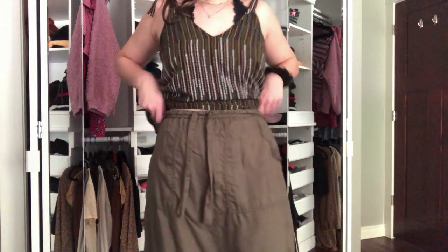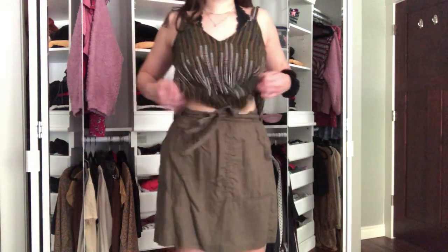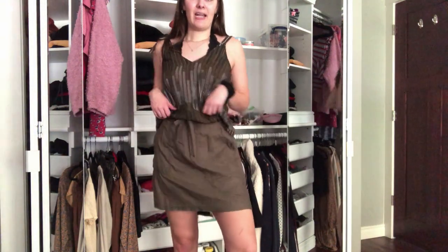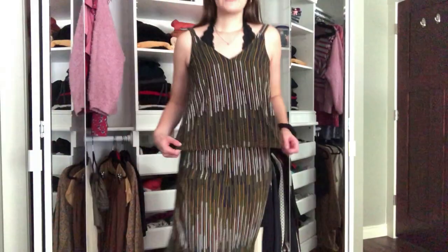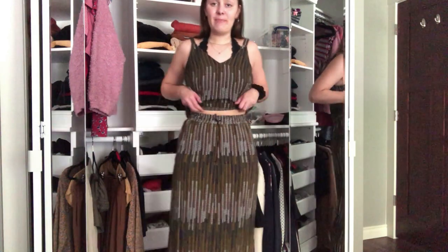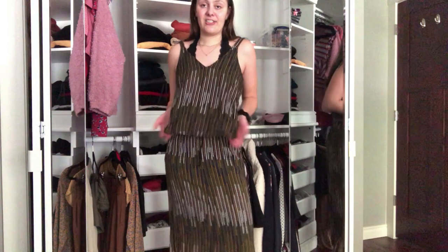Let's keep going with skirts and dresses. This is a green skirt with a bow tie in the front — really cute. I also wore this with tights a lot — just black sheer tights I brought for colder countries so I could still wear my dresses and skirts. And this tank top is part of a matching set from H&M, which is great for traveling because you can mix and match. This is a maxi skirt with slits on the side.